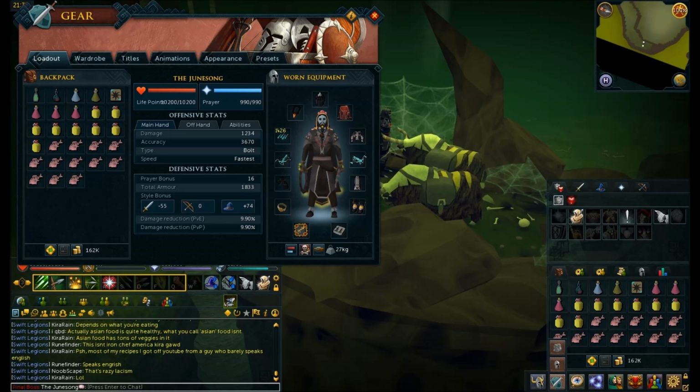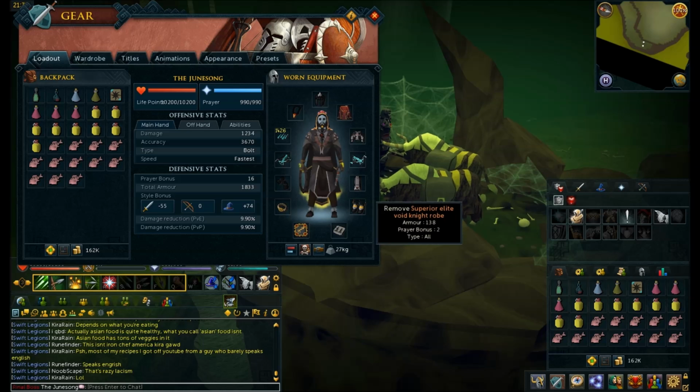As for the setup, this guide will be for using ranged. Now, Araxxor can be fought effectively with any attack style, but in my opinion the safest and the best way to learn is using ranged, so you should definitely try this out before you go experimenting with anything more dangerous like melee. I'm using Superior Elite Void for the accuracy bonus, but the armor is not really super relevant here.